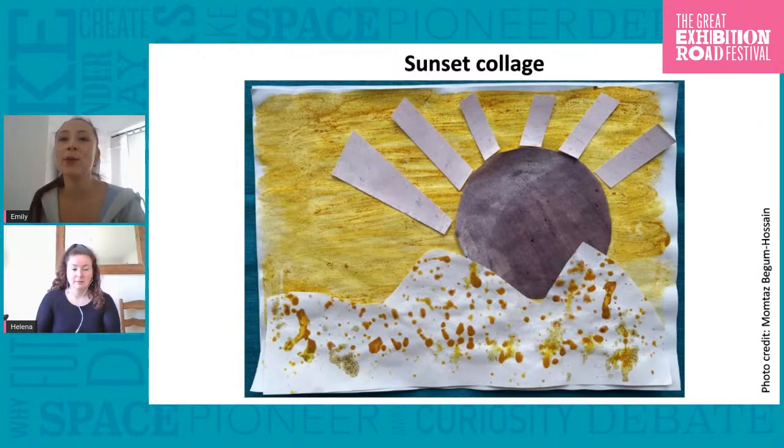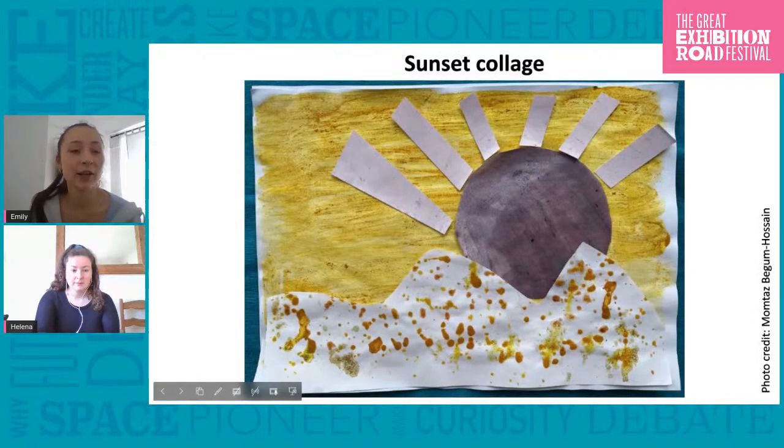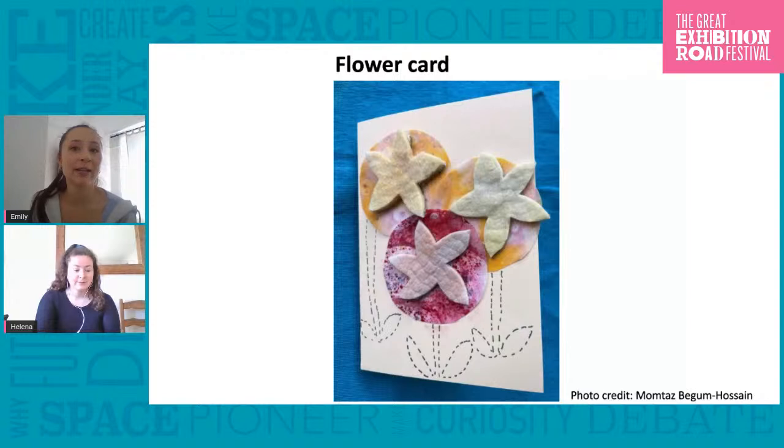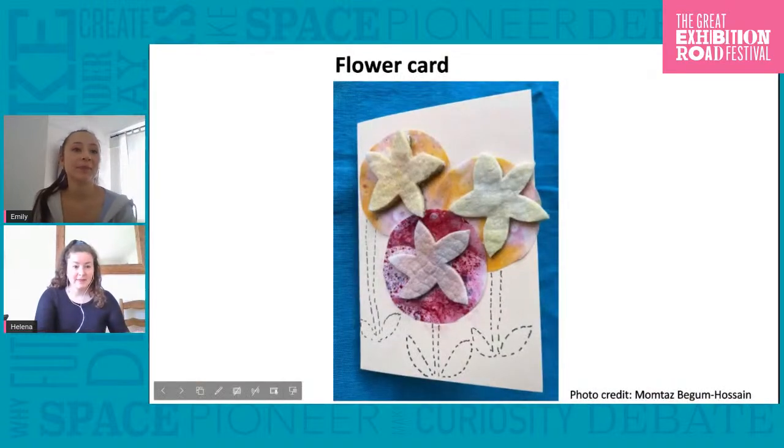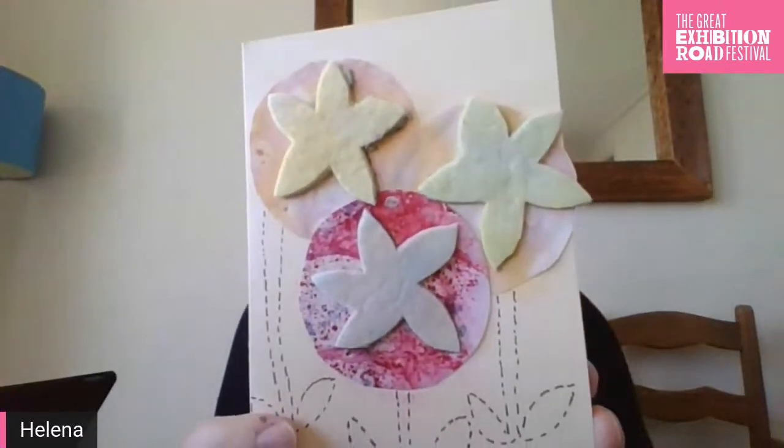So what kind of pictures do you think you guys could make? What collages would you do? And what fruits and what spices would you use to make them? I think Helena also has a flower card that you could potentially make. Yes, so here's a type of flower card that you can make. I think it looks really cool.